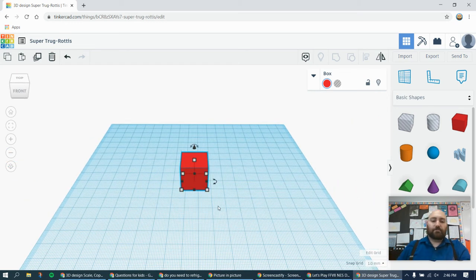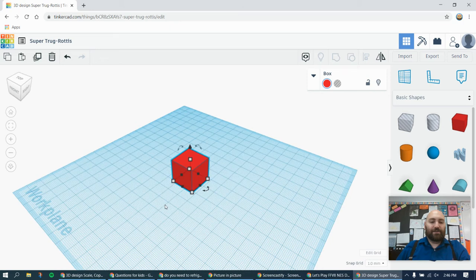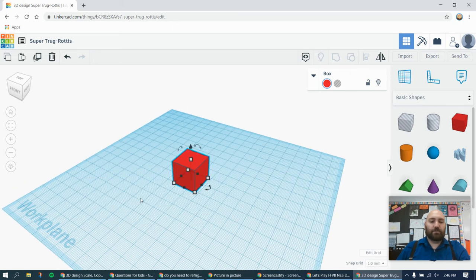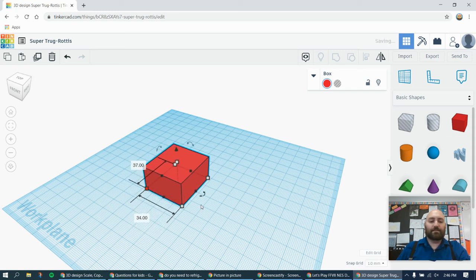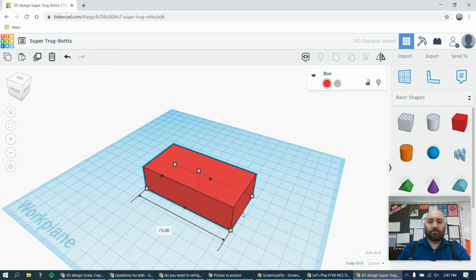After that, let's talk about how to change the shapes that you are given. You'll notice that when this box is selected by just clicking on it, we have a whole bunch of boxes and different symbols that show up. Just like when you're resizing an image on the internet, you can grab any of these boxes and drag them where you want them. If you grab the corner, you can affect the width and the height at the same time. If you're grabbing one of these smaller ones, the black ones here, you're only going to be able to affect the width at one time.